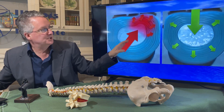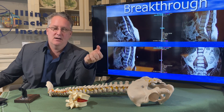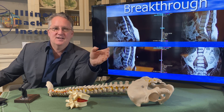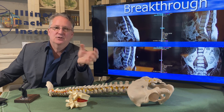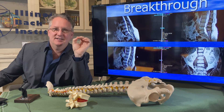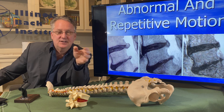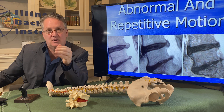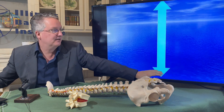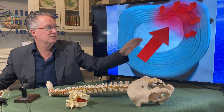When you change the way blood flows in and out of the disc, it starts to break down — that's called a degenerated disc. It's a combination of sitting, bending, and postures that ultimately cause weakness in the disc. The uneven load perpetuates an inflammatory process inside the disc that starts to hurt. The disc gets weaker and breaks down over time. As it breaks down, muscles continue to get weaker through inhibition. Our breakthrough was identifying through motion patterns in an upright MRI that disc size can actually get bigger or smaller depending on your activities — activities that make it bigger aggravate it, and activities that make it smaller improve it.